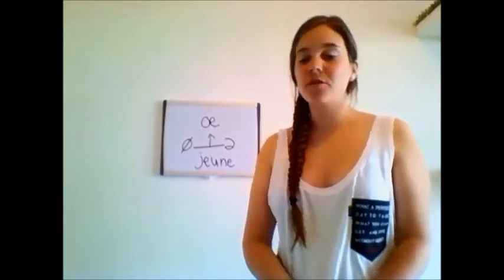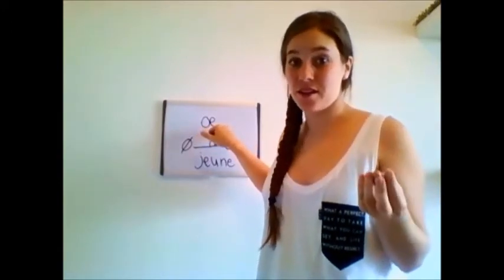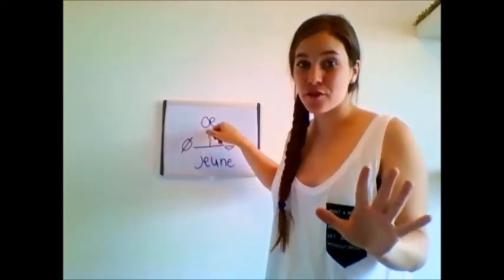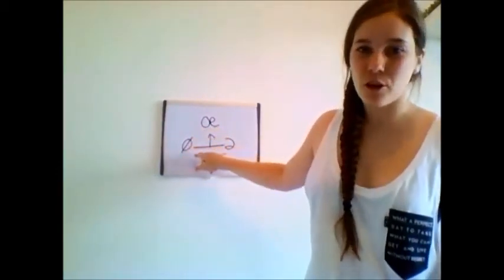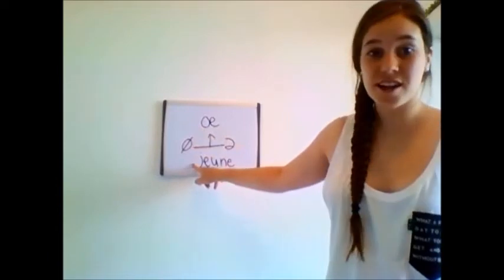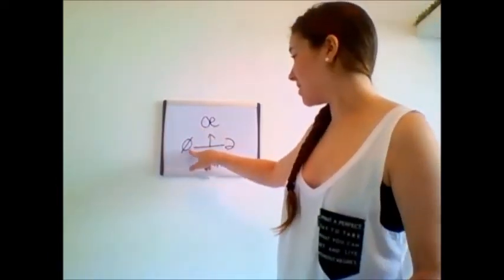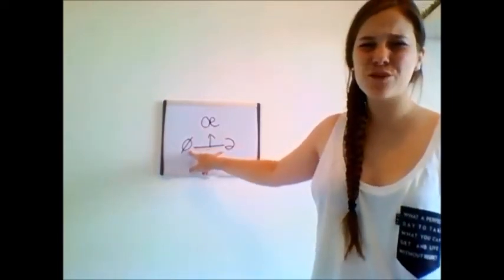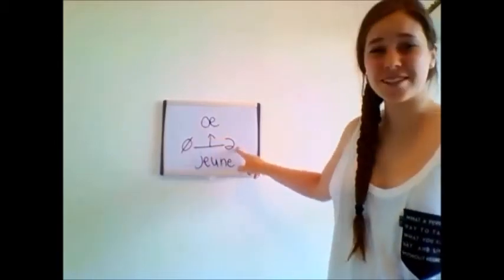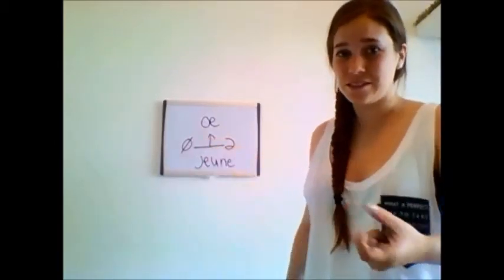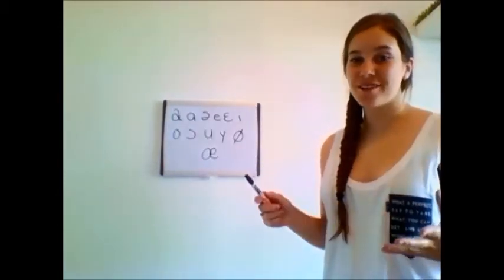Okay, so I think this one might be the most difficult one, but actually we don't have it in a lot of words, so that's good. It's kind of a mix between two sounds. In French, an example of a word is jeune, so it's young. Actually, it's really in between these two. I know it sounds really similar to this one, but there's a little difference. So jeune. Let's review together all the vowels.